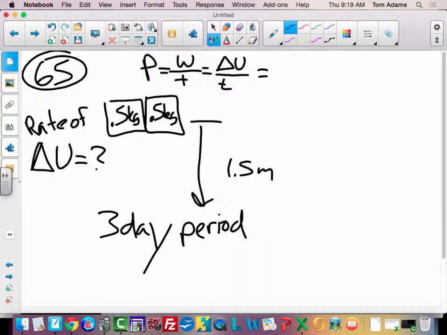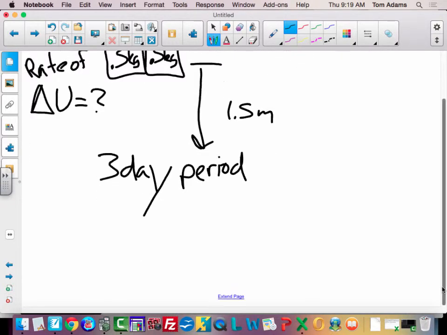So along this line, I have two objects that have the same mass, and the potential energy is just this. Technically, I should write delta h or delta y or delta whatever. And then that is going to go over my time. Now my time, I've got to convert to seconds. So before I finish that, let's do a couple of things.